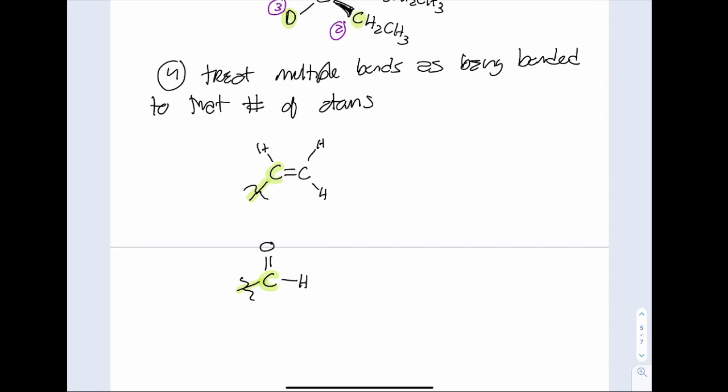If I was to look at a triple bond, again, this is where it's attached to my chiral center. So this carbon, I'm going to think of it as being bonded to 3 other carbons. It actually then gets bonded back to itself. It's kind of confusing, but usually this is enough to be able to do it.